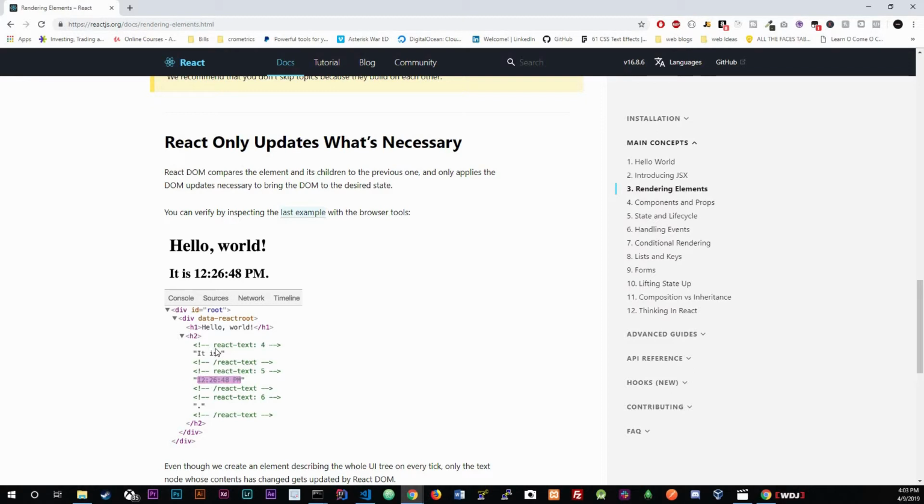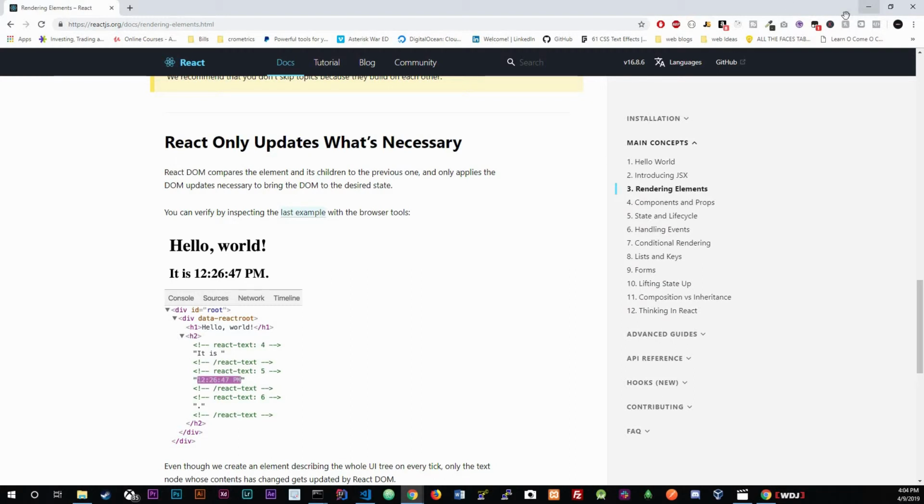You see how there are 4, 5, and 6? React knows that this string right here is a JSX expression. So is this, so are these numbers, and so is this period right here. These three elements are JSX expressions, and every one of those has a unique node assigned to it. The reason React does this is to know which one to keep track of. So if something changes, it knows which node to change. That's how it does all those re-renderings without having to render the whole DOM, just that specific JSX expression that needs to be re-rendered. That's how it knows, because it assigns these nodes to it.